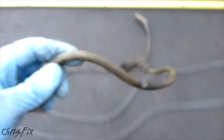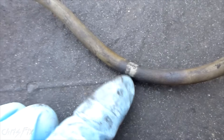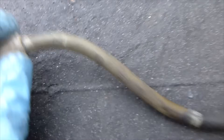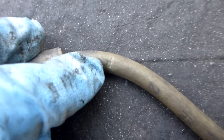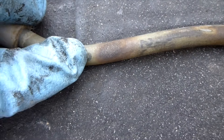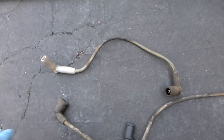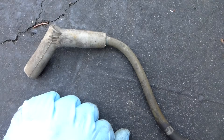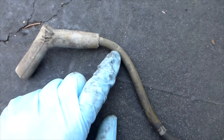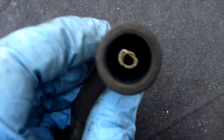I have an example of a bad spark plug wire that has a bunch of different things. You can see this is where the clip was — it kind of dug in and caused some problems there. There's a nice cut right there, and when you bend it, it really opens up. And right behind the crack you can see there's a really good burn mark. This thing is shot — we're going to replace the spark plug wires. I'll have a video at the end of this video to show you how I did it. Just for a summary: you're looking for little cuts, little cracks, burn marks, and any corrosion on the terminals.